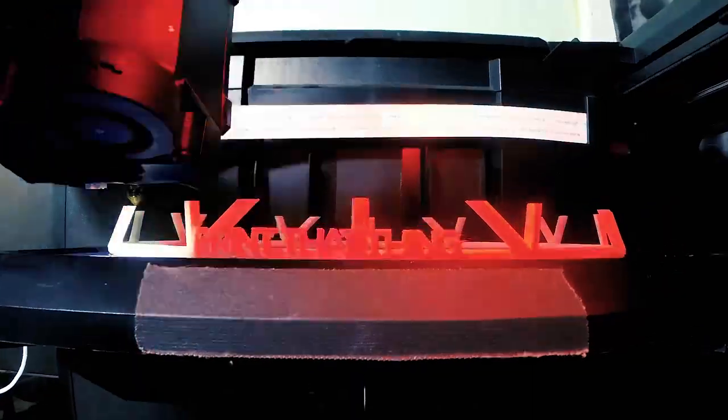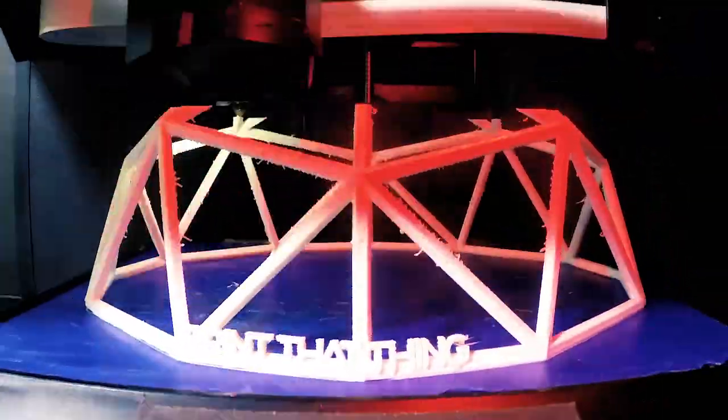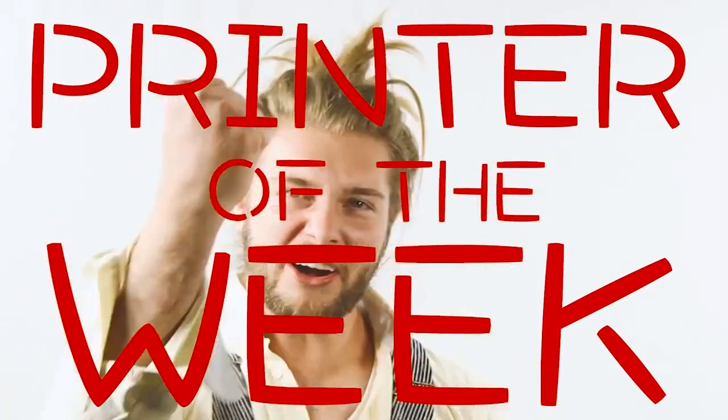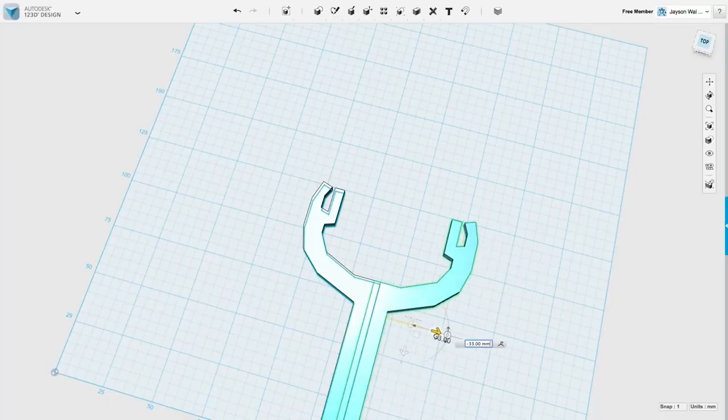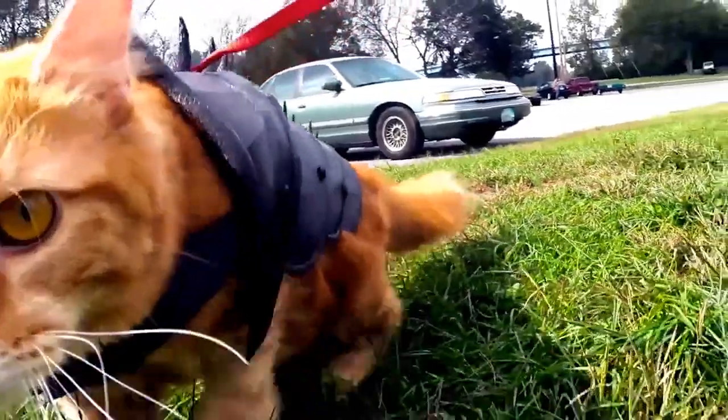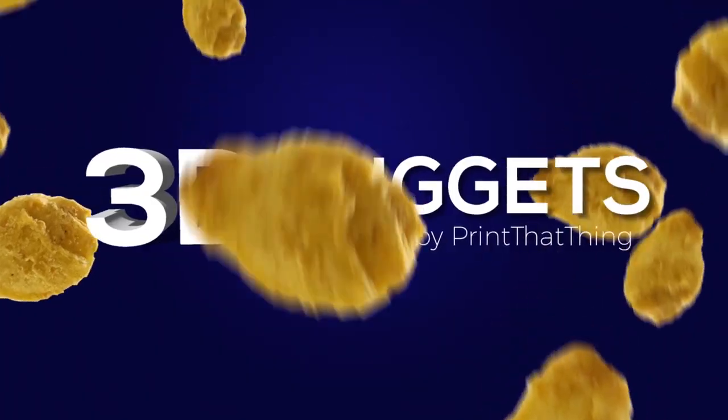Print That Thing is my journey of becoming a professional 3D and 4D printing designer. I want to share this adventure with you so we can grow faster and share tips and tricks along the way. My dream is to inspire a plethora of people to acquire the superpower of 3D design through shareable 3D models, tutorials, mini docs, and live events.